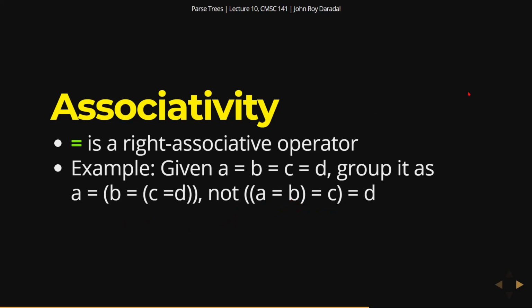How to handle operations of the same kind. So is it left associative or right associative? Whereas precedence naman is how you handle different operations. So which comes first? Multiplication or addition? So you have the PEMDAS usually for that one.